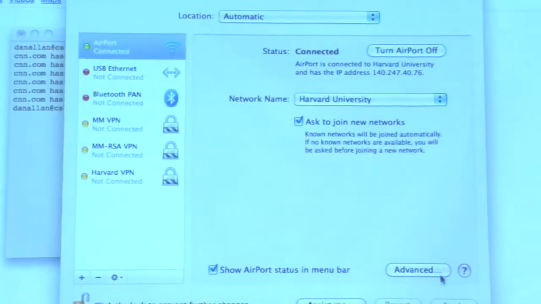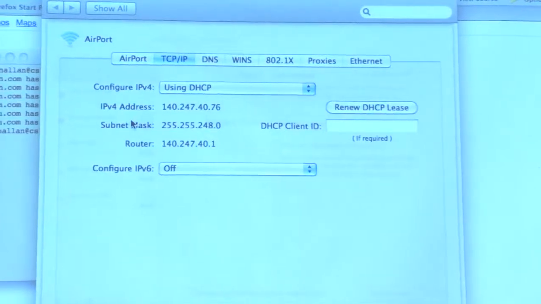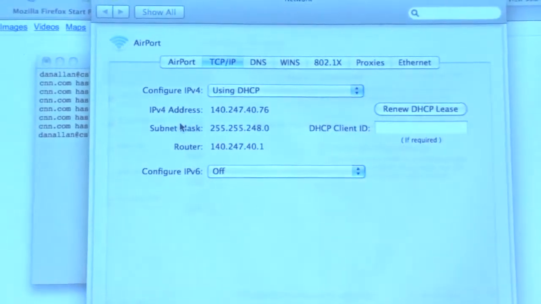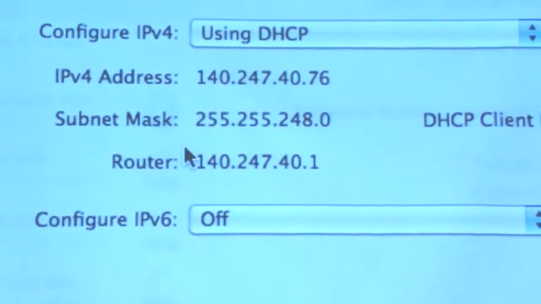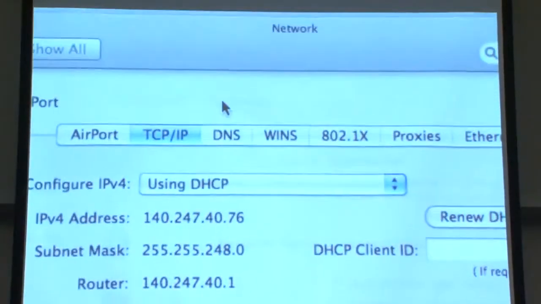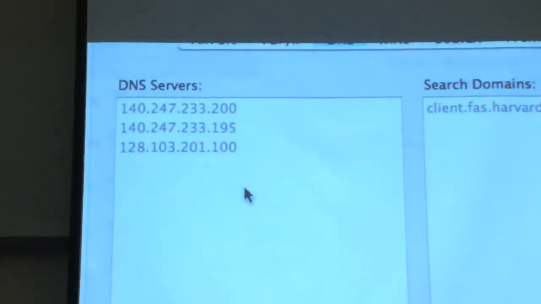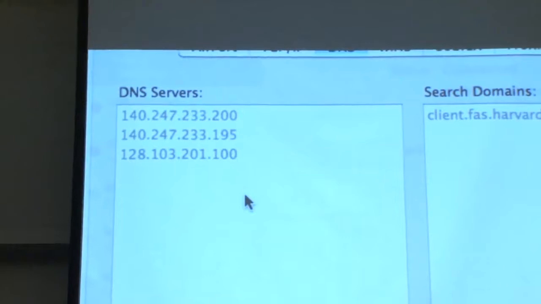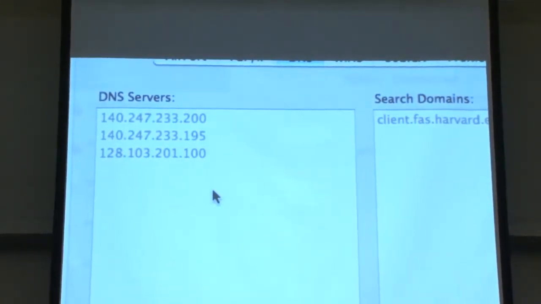One of the things that's particularly interesting is that when you are on your home network and you load up your network settings, which you probably have had to do a couple of times if you ever call technical support and they tell you to load up this window and tell them the information you see, you notice there's a variety of things available here, including IP address, subnet mask, router, and some other stuff. But what we're talking about are the DNS servers. We'll talk about some of these other servers as well, and some of these other numbers that you will see in a typical window involving these network settings.